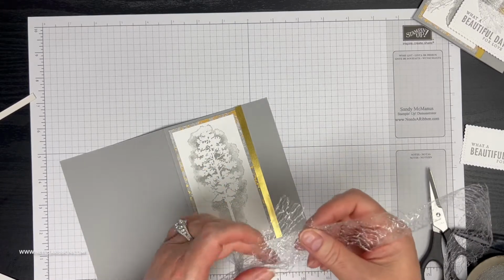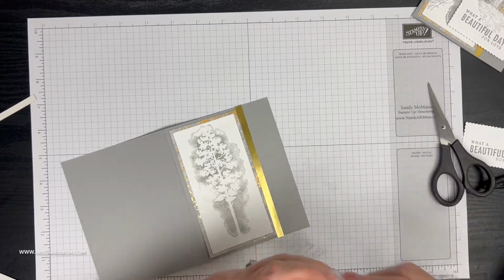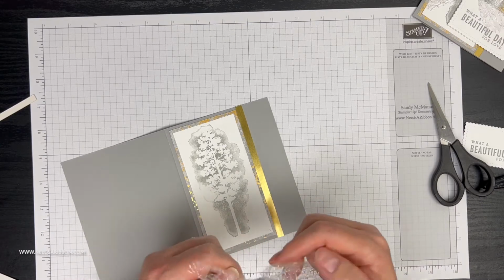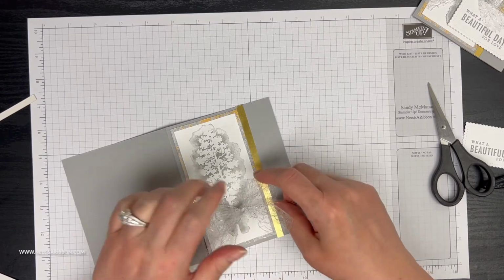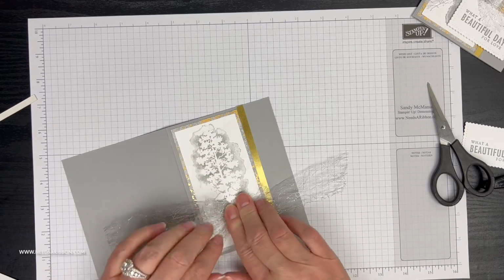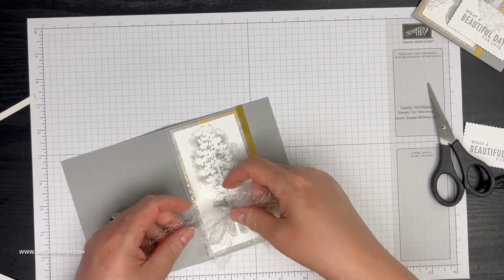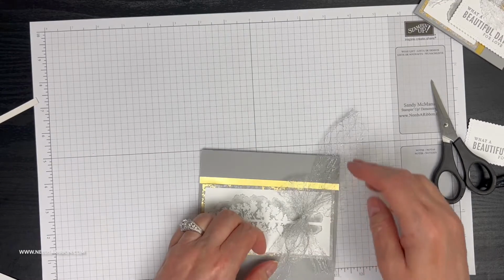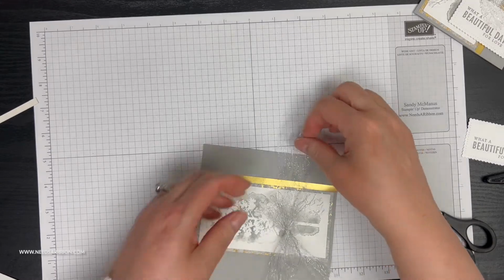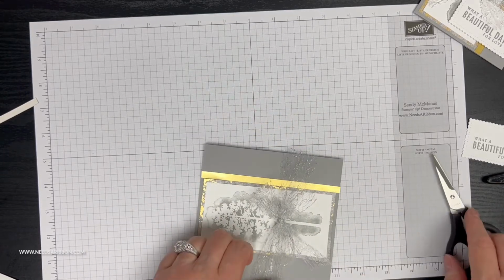I'll go ahead and, this card would have been done a long time ago. Okay, I'm done with that tomfoolery. So then I'm just going to go ahead and lay straight, please. Actually, I found a trick that I've been doing, especially if my hands are warm lately. If my hands are warm, if I just kind of press and hold, it's almost like a light iron, and kind of hold stuff down. Okay, so we're going to go ahead and trim this up a little more. Hate to waste some ribbon, but that's okay. Yeah, we need to trim a little bit more.